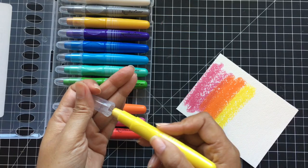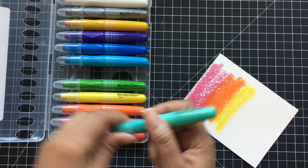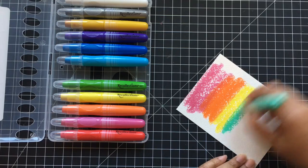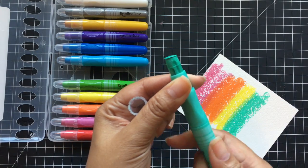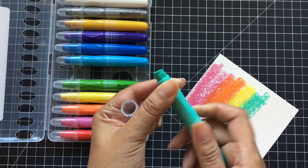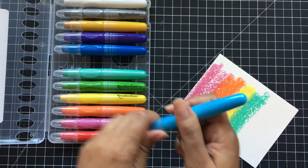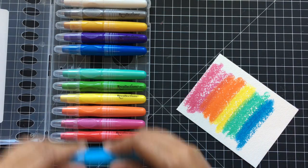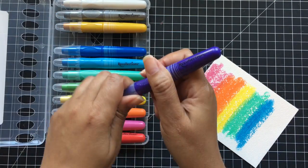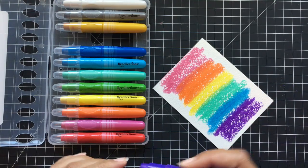And you really don't need to use a lot of these crayons because they come together just beautifully. I'm going to grab some of that gorgeous teal. And oh, by the way, you can crank these up just like the Tim Holtz markers. Recap that. We'll add some of this blue, which is just as pretty, and then we'll end up with the purple. So it's just going to be a cute little fun rainbow color card.